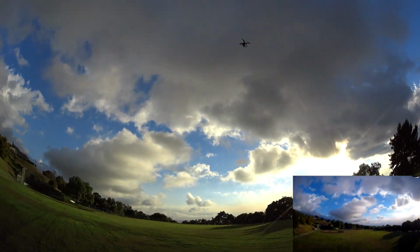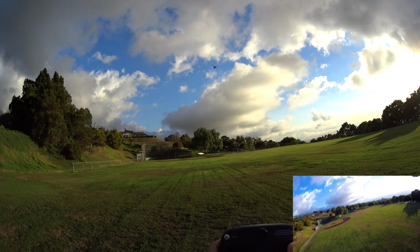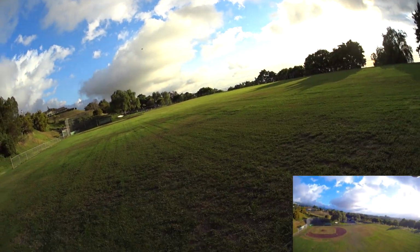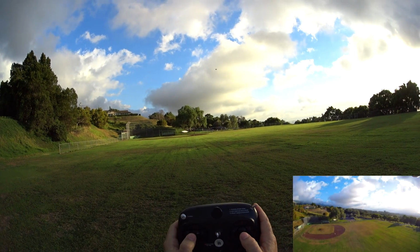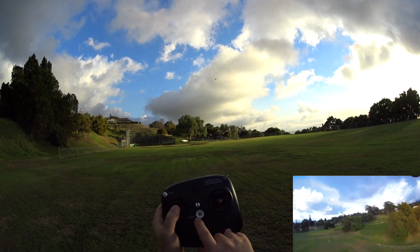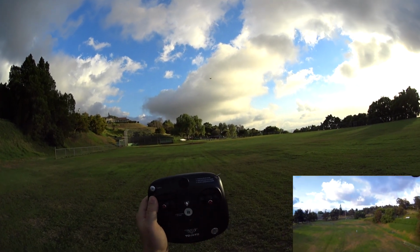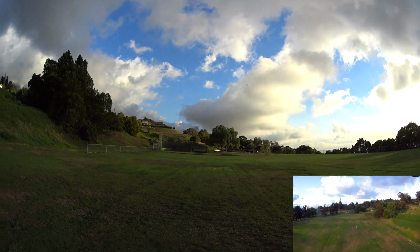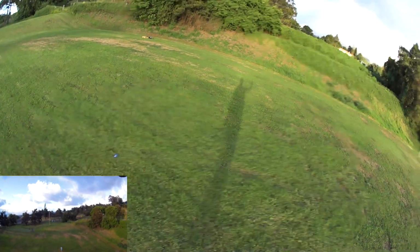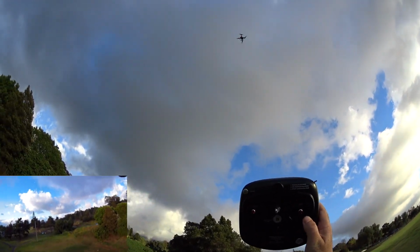And you know what? We've got low level blinking lights, so let's test the return to home again. And I hear a beep. There's a beep on the craft, not on the controller. So hitting return to home, I'm going to face me first. Hit return to home. And here it comes. So that's pretty cool. You have full control while it's returning to home, but I don't want to mess up what it thinks is its home point.